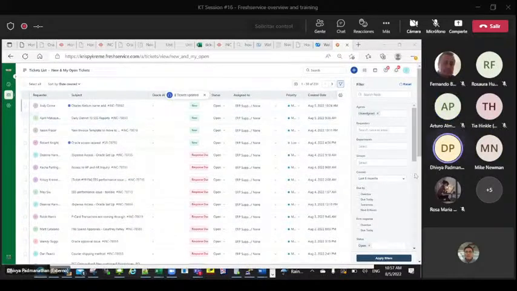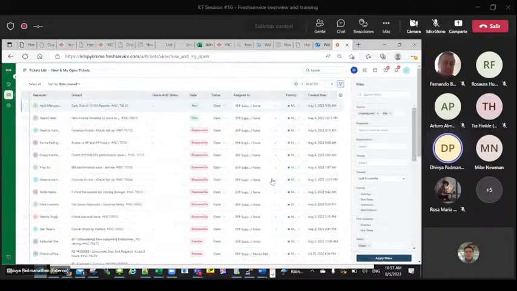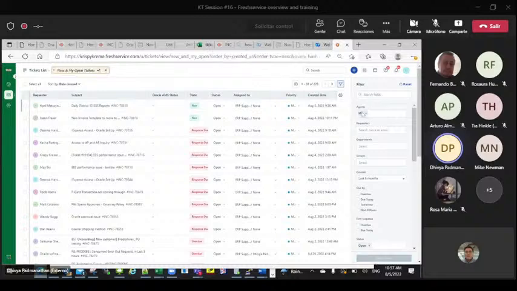Hope you all can see my screen. Yes, we can. As Mike showed us, we have all the list of work orders on this page, and to our right we have this filter page where we have agents like unassigned, in case I select a group and want all the unassigned work orders, or in case I need to view only my particular work orders, I just select me.